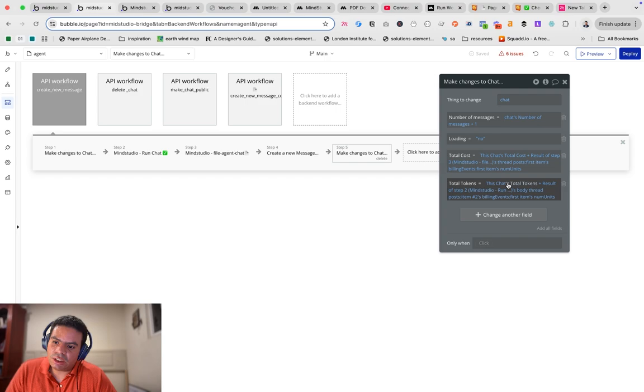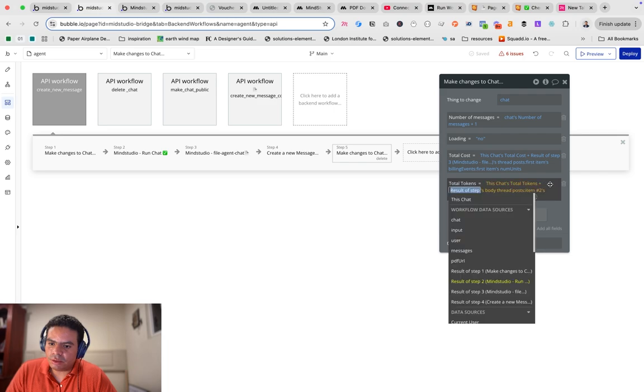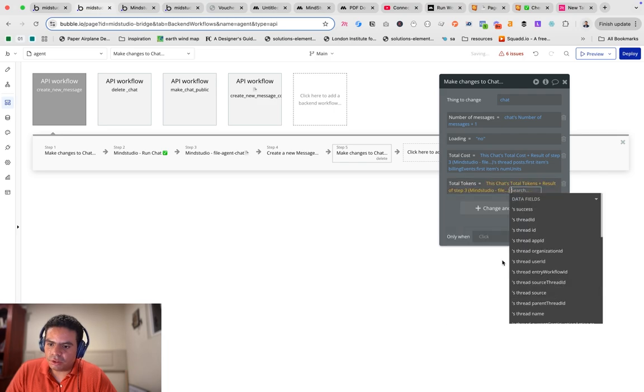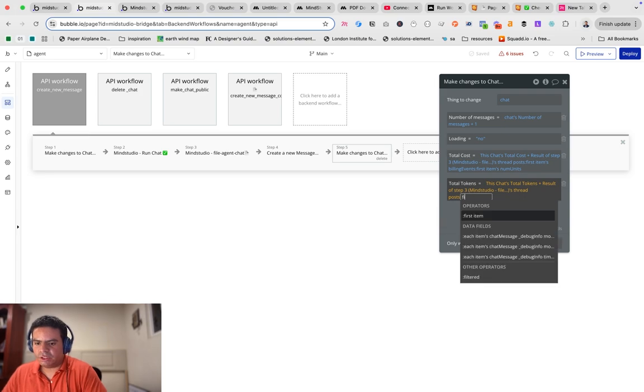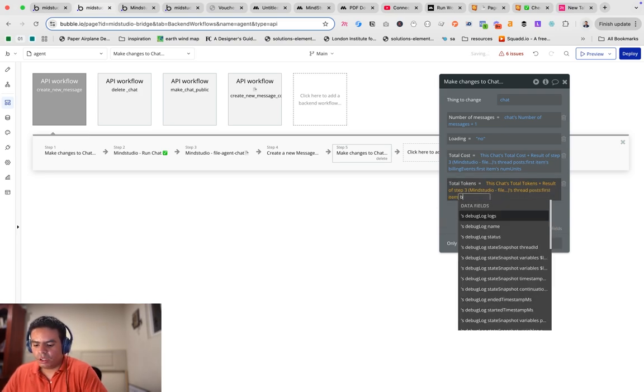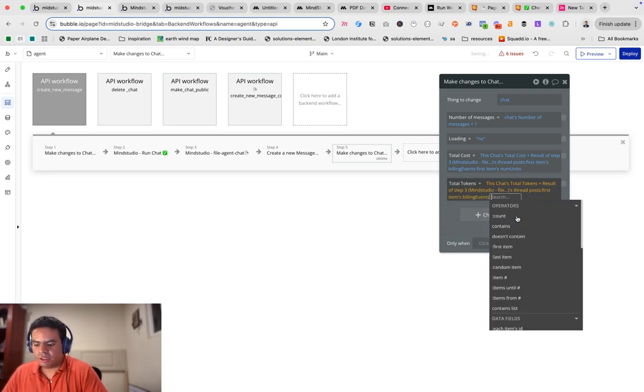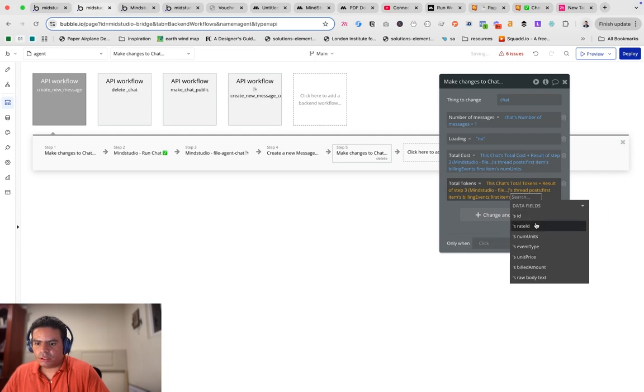In this case, we are using this chat's total cost, and in this case, we are using the total tokens. So it's not exactly the same. But apart from that, it's also going to be the same. Thread post, sorry, first item, billing events, first item, and then the num units, right?